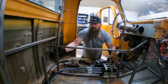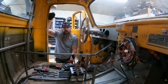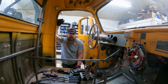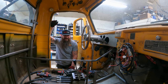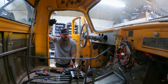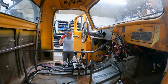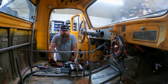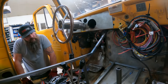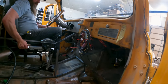So that's the rough shape. Okay. Yeah, we probably should get that butt it up to the dash, and we probably got to throw the seat in it and make sure that everything fits right, that the ergonomics are going to work out the way we think they should. Yeah, I think it's looking pretty good though. Yeah, me too. I'm liking it. It's kind of hard to see the hole shape without tin on it, but we'll have plenty of room up in here for all the gauges and switches. I like it. Awesome. Well, that actually looks pretty good.